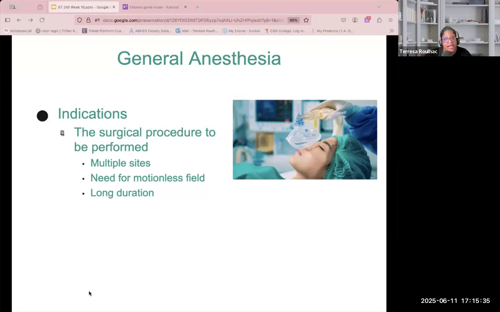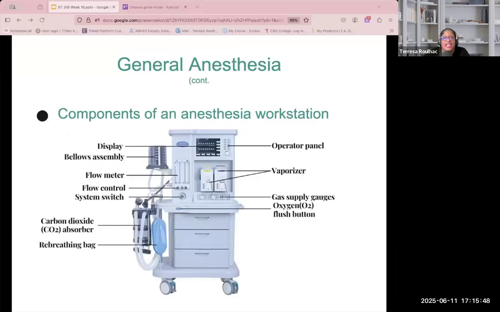Okay. Keep in mind, general anesthesia just makes sure that patients are comfortable and it meets the needs of these crazy complex procedures that pretty soon you all will be in. Now, I mentioned that in smaller surgery centers or offices, you may be required to help turn over this machine. Do not be intimidated by it. Okay. Now, this is what is called the anesthesia workstation, and there's a lot of components. Okay.